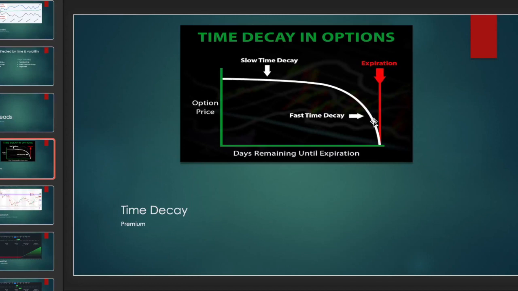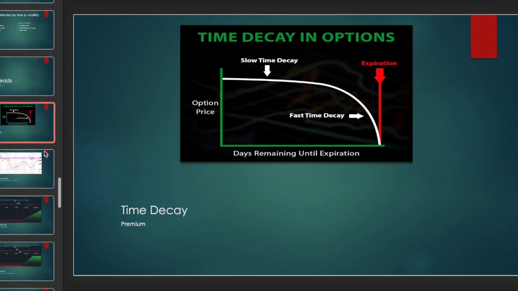You can make a lot more money, but it also makes it more dangerous because you can lose everything in a day. And if you are a more conservative trader, then you end up buying further from expiration. If you're going long options, calls or puts, then you usually do that with 30 or more days to expiration, which is when time decay is the slowest. And this is probably more suited for those of us, me included, that are not so risky with our money or with our trades.